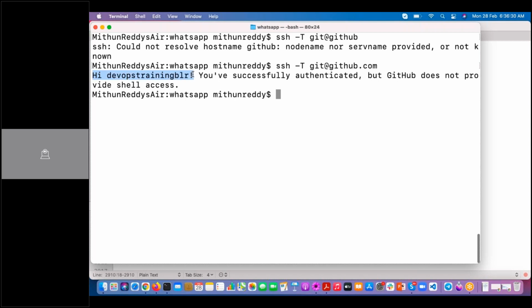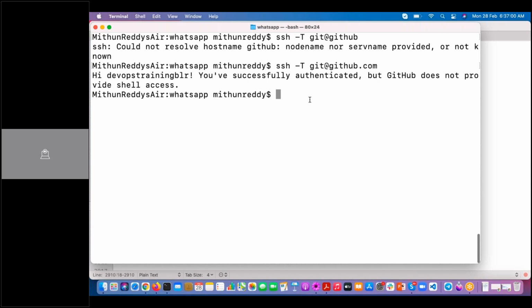Hi, username devops training BLR is my username. You have successfully authenticated. If you see this kind of message, it means the configurations you did are correct. Now I'm going to remove that known_hosts file.